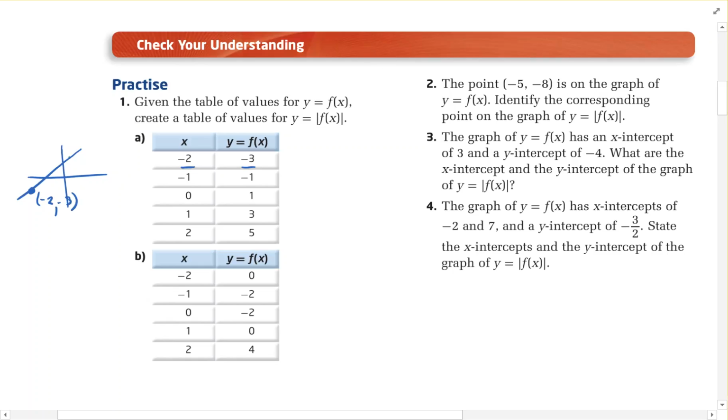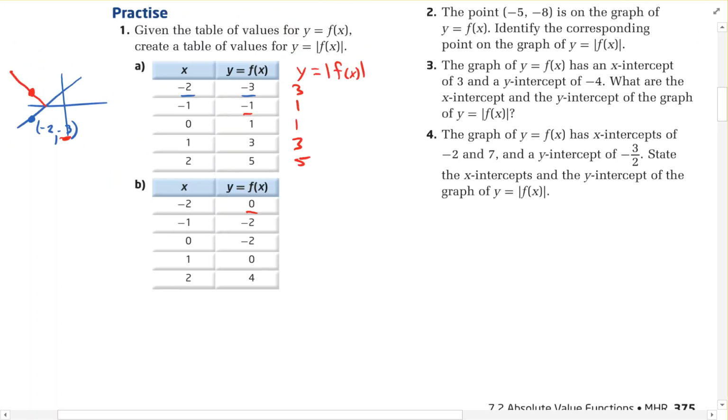Well, the absolute value, like we were shown before, would be flipped over to be up here. So instead of -3 up here, that would just be +3. So if we were making a table of y is equal to the absolute value of f of x, then that's just going to be +3 there. This one's going to be +1. These are going to be the same. That's still going to be 1, that's going to be 3, and that's going to be 5. Just need to make sure it's positive when you say the absolute value. That's all you really need to make sure. When it's 0, it would still be 0 too, because it's allowed to be 0.